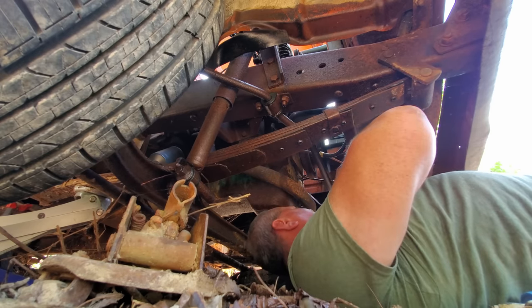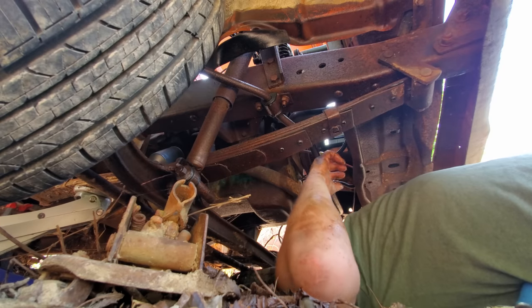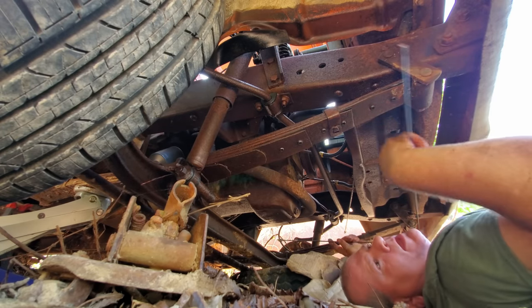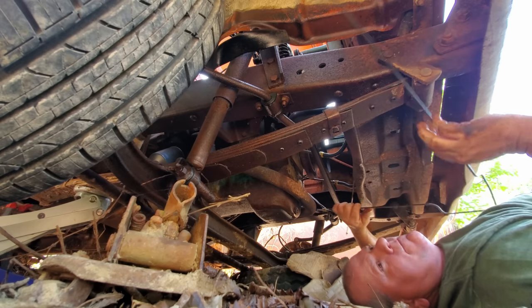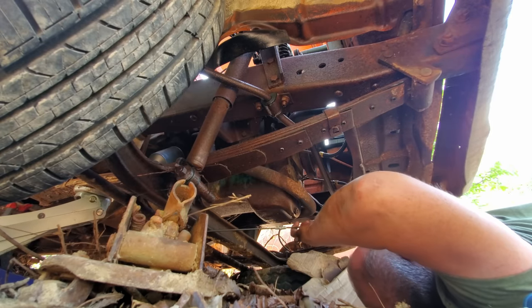If you recall, I got to put a union right here in the middle. But I want to get that other side on first before I worry about that. So let me get that done. I have no clue what y'all can see. I got my camera leaned up on the stump right there. So if you ain't seeing much of nothing, well, I apologize. This one here.